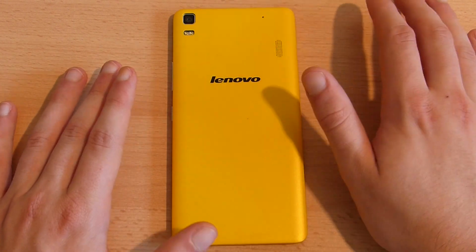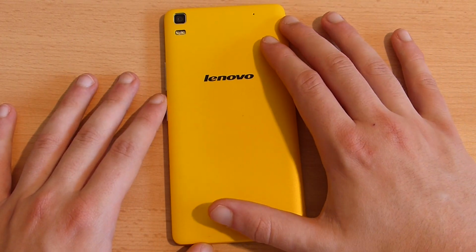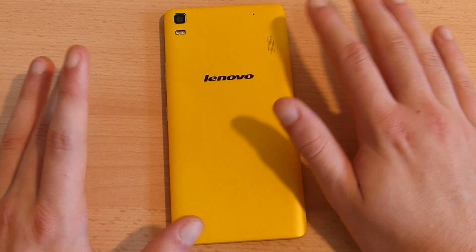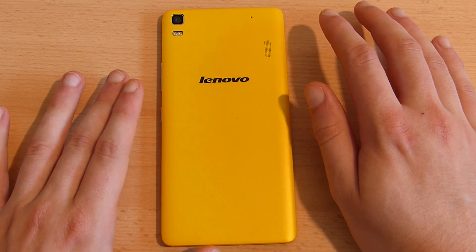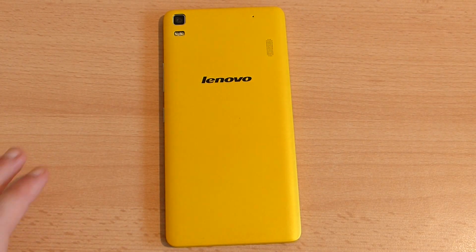Lenovo really did pretty much everything right on here, and well, I hope they will continue like that, because previously they haven't been known for creating the best budget phones out there. But well, maybe that will change and we will see a lot more exciting stuff from them from now on. So that's about my review for now.